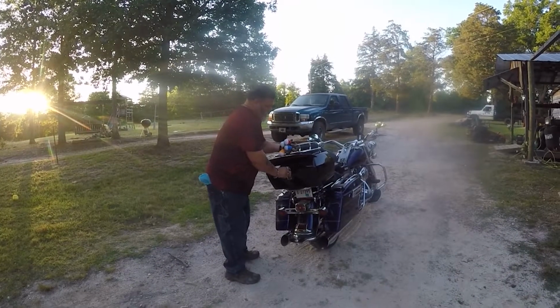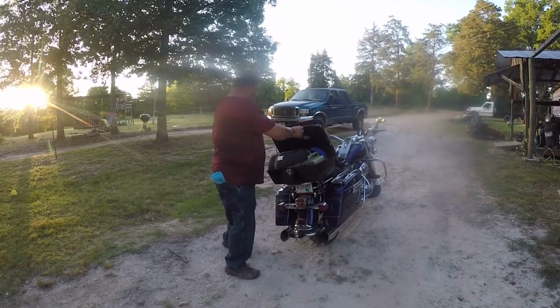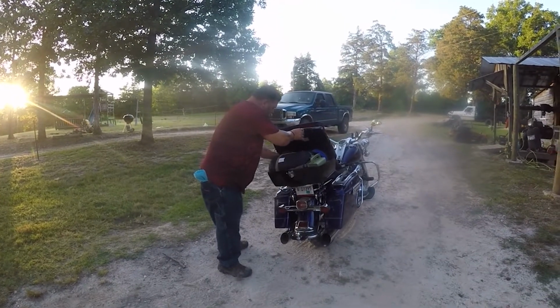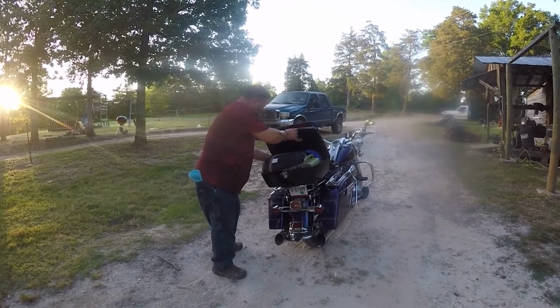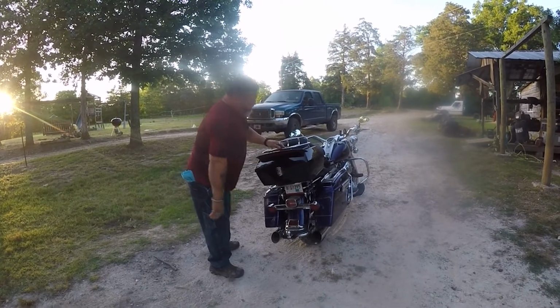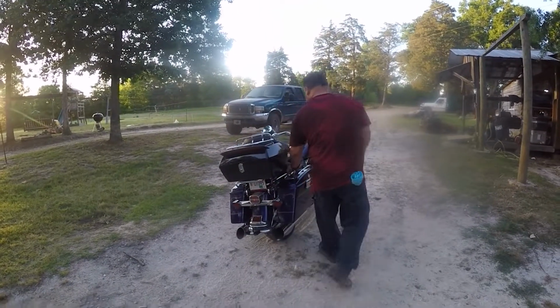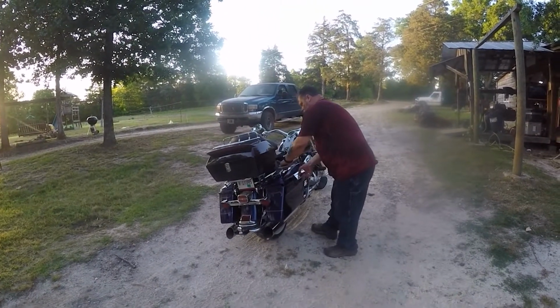I've got these little LED lights that we put up around the camp, and there's a good space back in this corner right here. It's completely empty. So I'm just gonna set them down in there. We're good there. Okay, so now we'll start over here on this saddlebag.